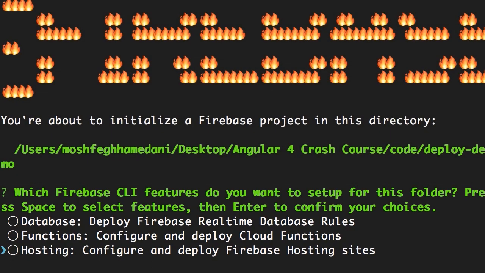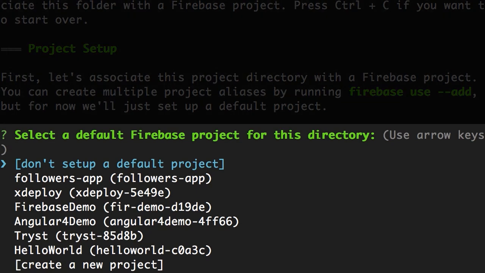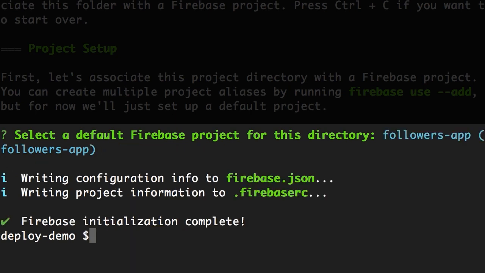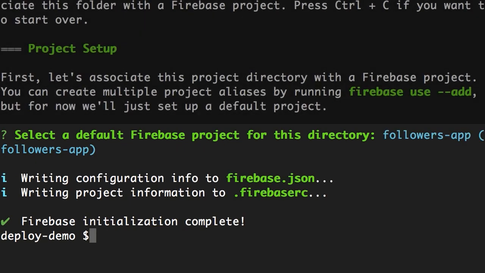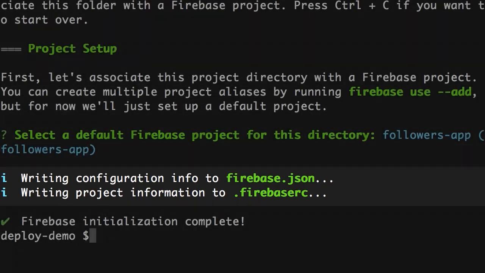Here, select hosting. Now the next question is about which Firebase project you want to use for this directory. Here we want to select our followers app. And we're almost done. So this creates two files in your project folder. One is firebase.json and the other one is .firebaserc, which I'm not entirely sure what the second file is all about.